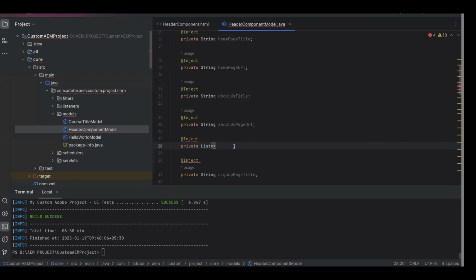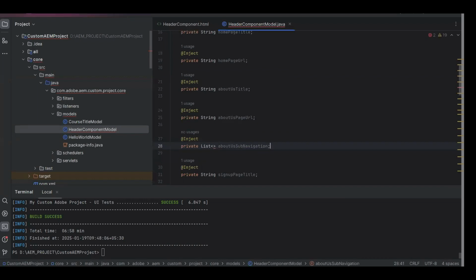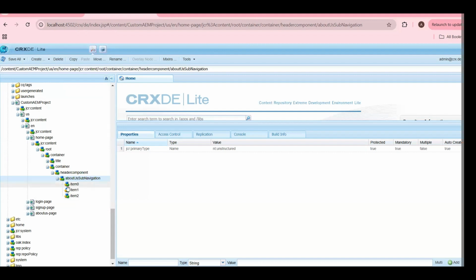I'll just copy and add it here. This particular node will behave as a list, because within it we have several kinds of nodes. By default we will not be able to fetch it in this way. We have several ways to fetch this kind of thing, everyone.